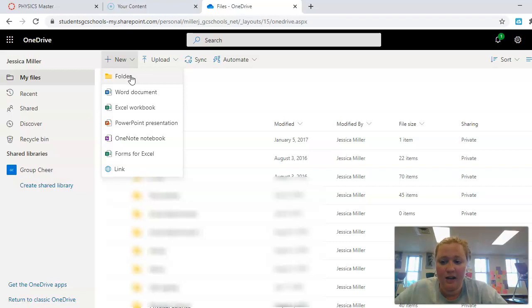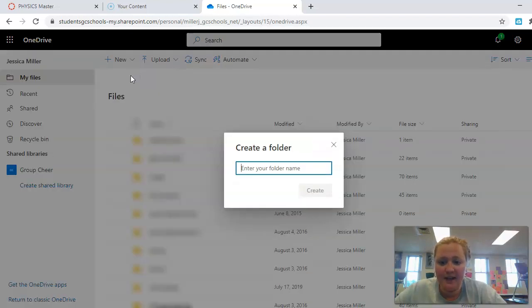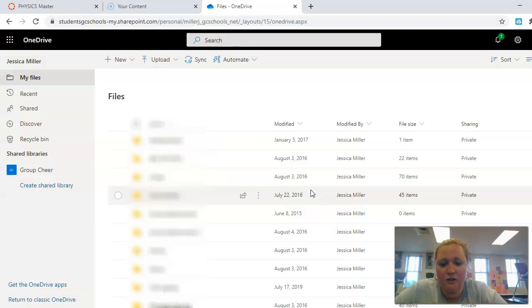So you're going to add a new folder, and then you get to name your new folder. I'm just going to call it Physics Demo Folder. You need to name it your physics folder so you know it is always there for you and easy to find in your OneDrive. So we're going to create a new folder.